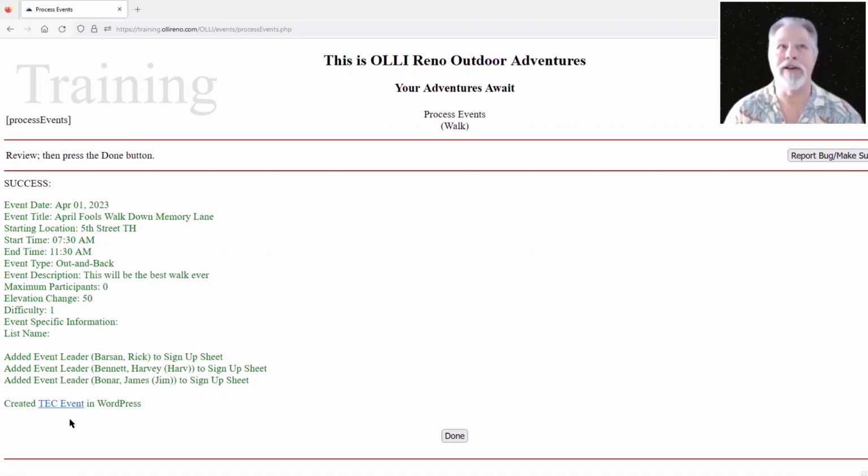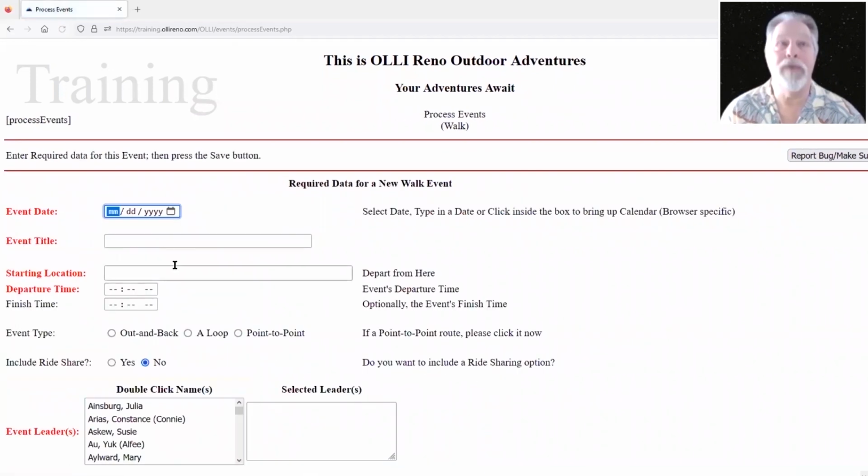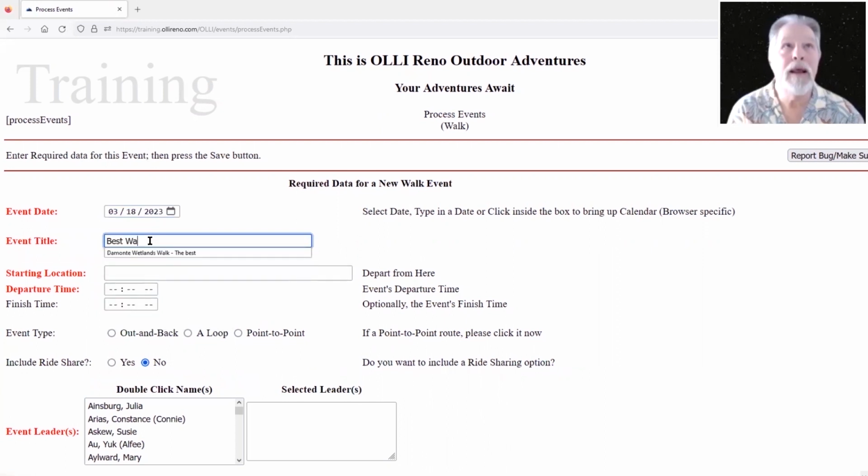Makes no difference. So if you wanted to create a starting location that had never been there before, how do you get that Google link to that location? In that case, let's do this again. Let me create a new one. This one we'll do on the 18th. Starting location. I don't have a starting location currently in our system called This Is a Test.